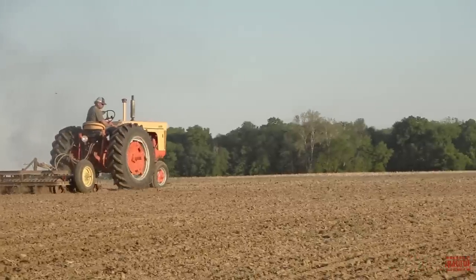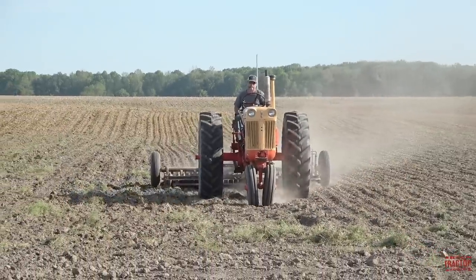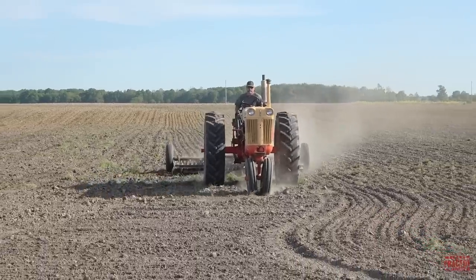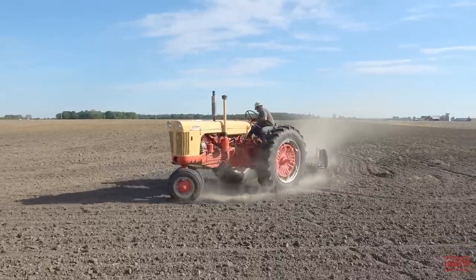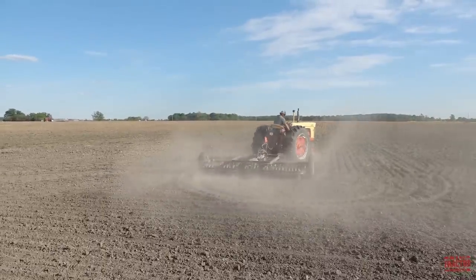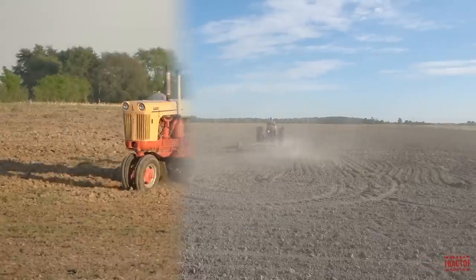The Case 800 tractor was manufactured in Racine, Wisconsin from 1958 through 1960. The tractor working in this video is actually an 811B. That means it's a row crop tractor equipped with a Case 251 cubic inch gasoline engine rated at 55 PTO horsepower.